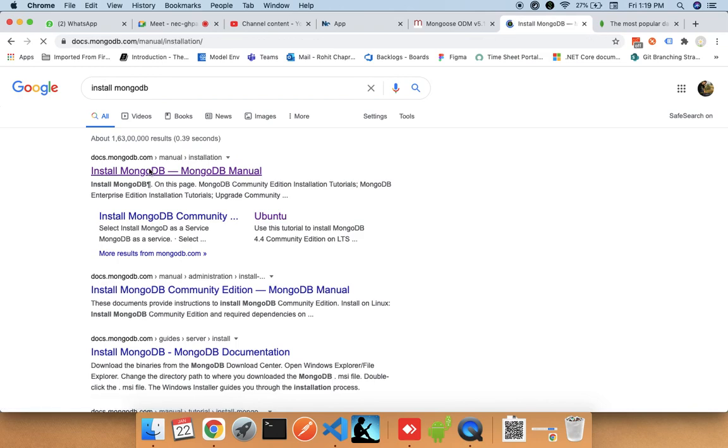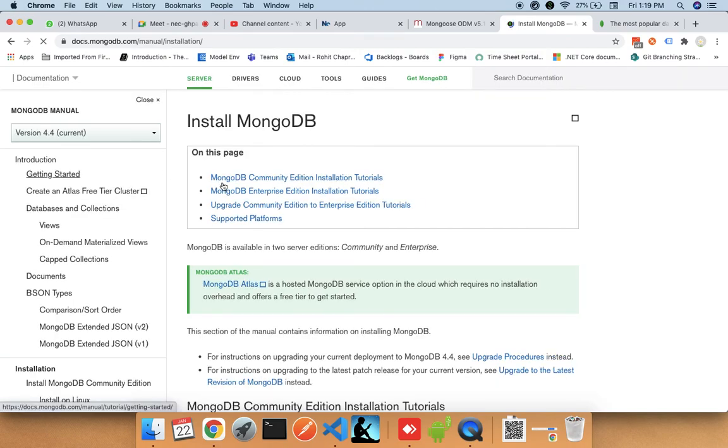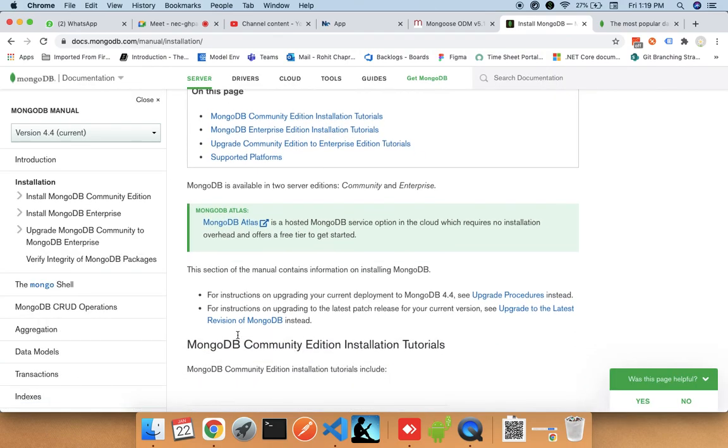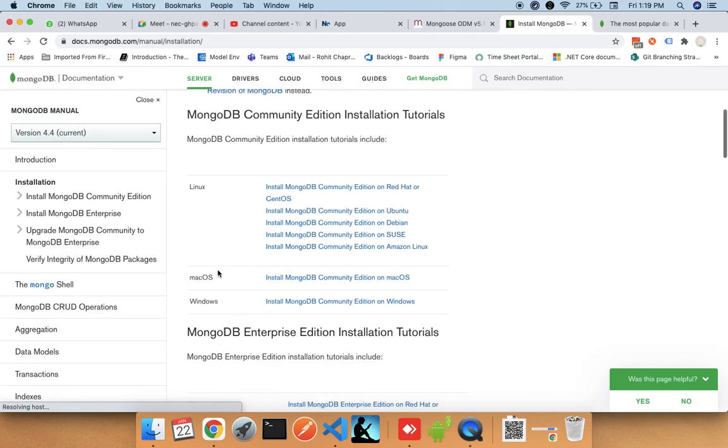And I'm using the community edition, which is free and we can use it in production. Currently, I have Mac OS. People who are using Windows or Linux can follow the relevant documentation. But let me open this one for now.